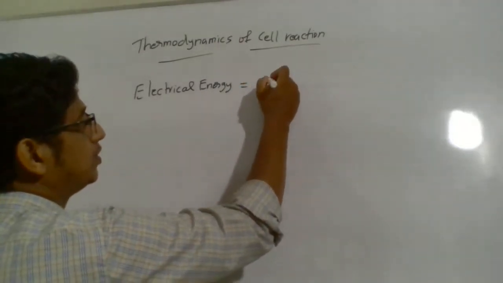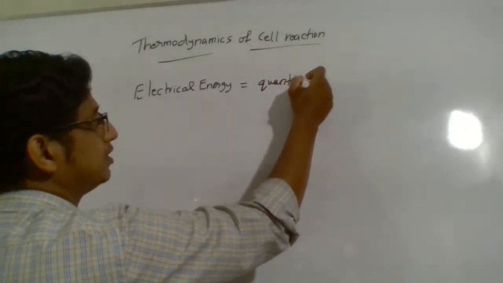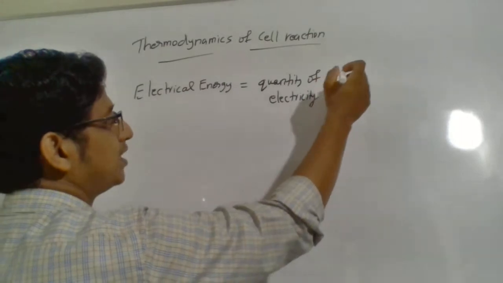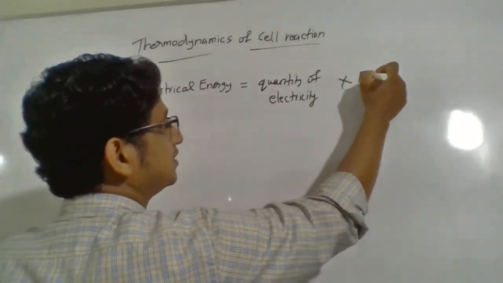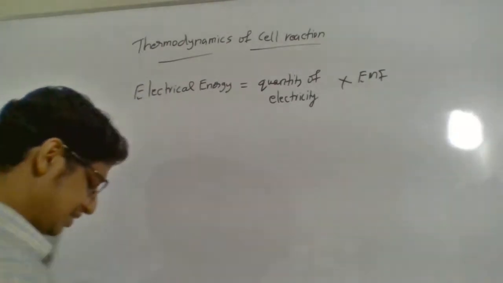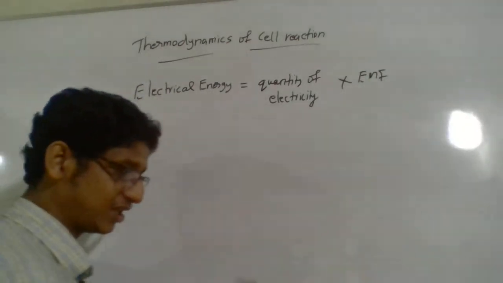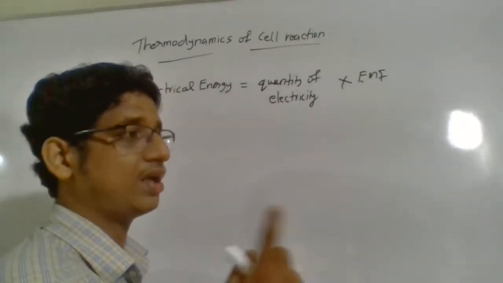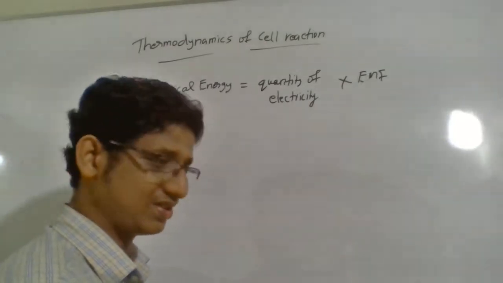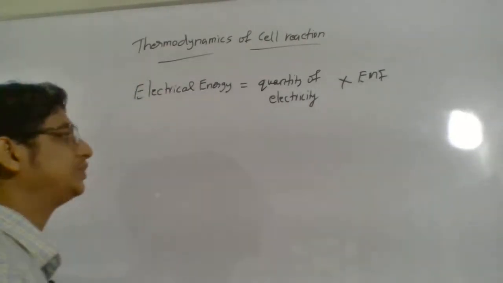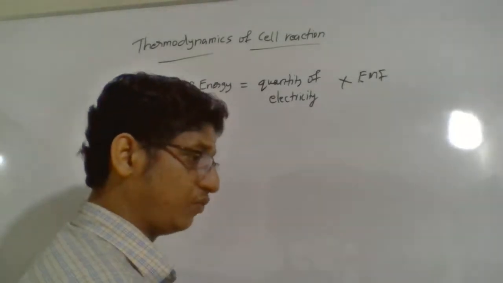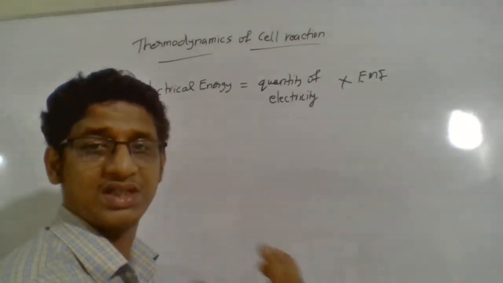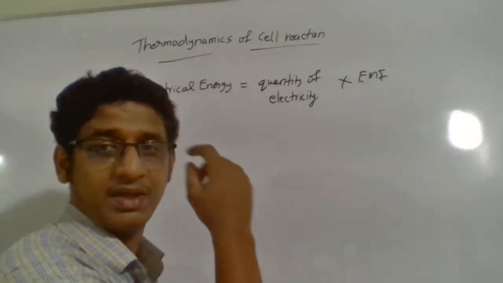It is the quantity of electricity that passes through the cell into the EMF of the cell. We know the quantity of electricity passing through the cell is always proportional to the electrons transferred between anode and cathode, because the flow of electrons is actually electricity. We also know that if one mole of electrons is transferred within the cell, the amount of electricity produced is 1 Faraday, which we discussed in the previous chapter, right?